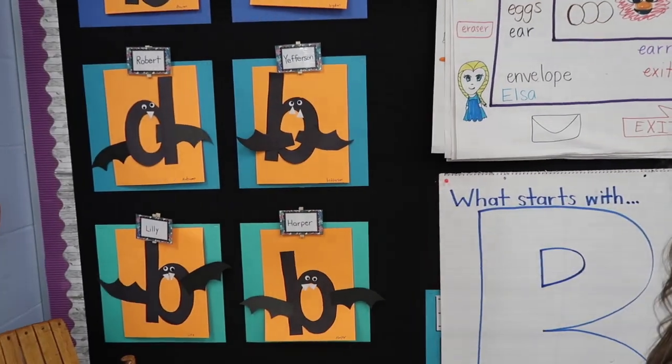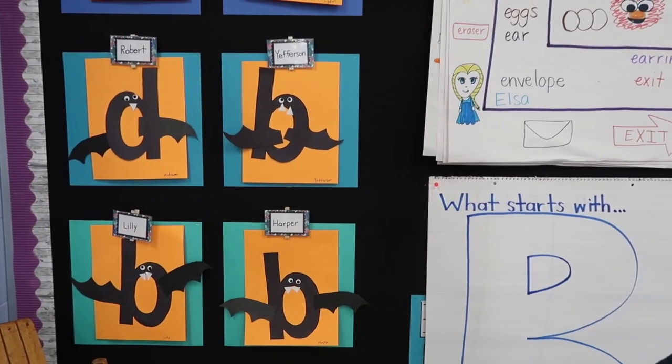We're exhausted and I think it's a full moon so there was a lot of energy today. As you can see, we made our letter B bats — they are so cute! B's and D's, you know. We also read this non-fiction book about bats — it has a ton of words so we talked about non-fiction and facts we were learning. I showed them the table of contents and they picked categories they wanted to know more about. It was a simple day — we did a lot of playing, had teachable moments about using our words to solve problems, which is our social-emotional goal. We're also getting things ready for Valentine's Day — asking for valentines to be sent in a little early so we can quarantine them and not share germs.